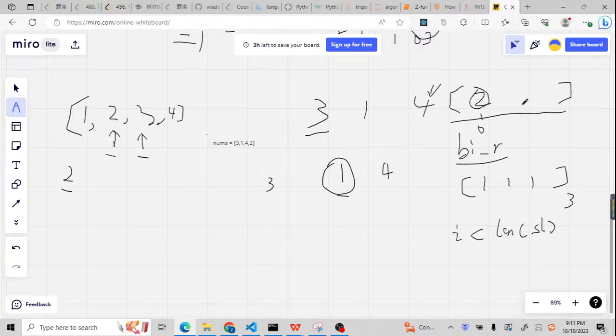This container is a sorted list. If the index is less than its length, and also this number 2, for example, must be smaller than this number 4, my current number, then I'm going to return true. If I cannot find such cases, I'm going to return false. I hope you understand why I'm going to use a sorted list to solve the problem. Basically, we find the minimum number first, and then enumerate the next number.